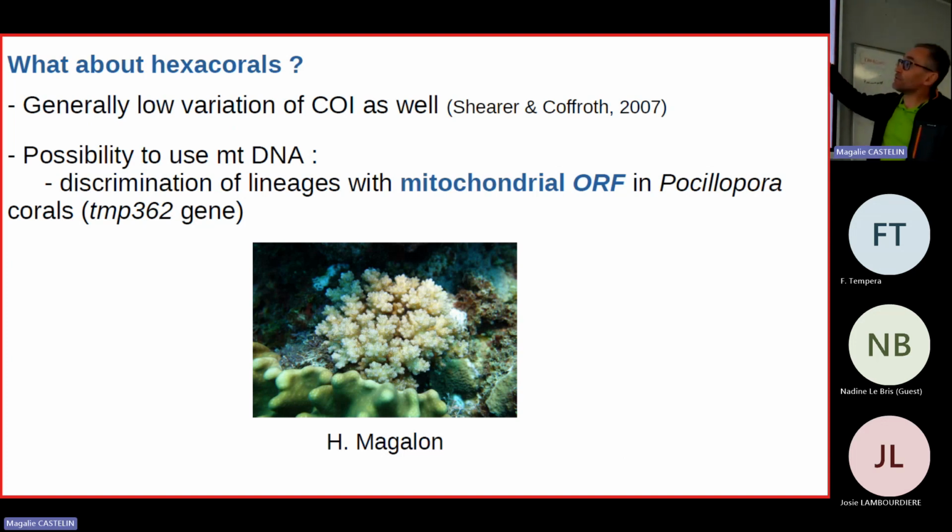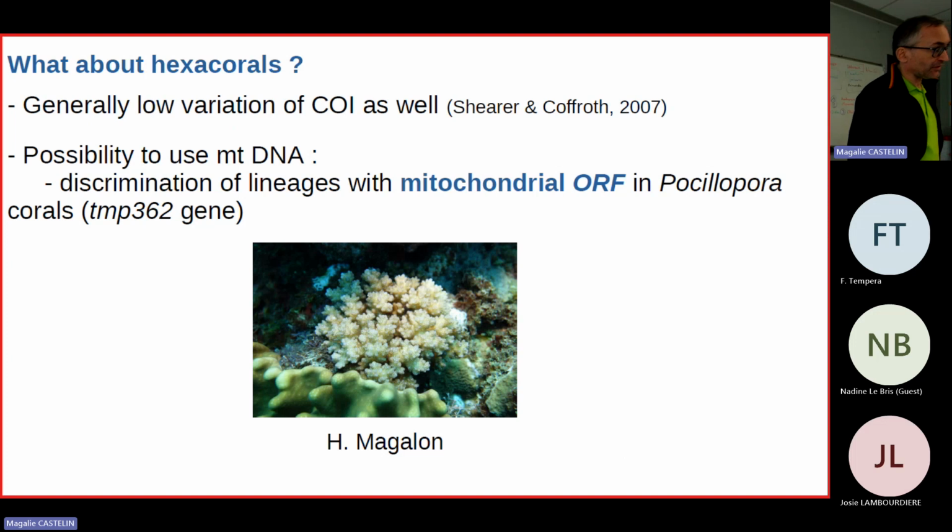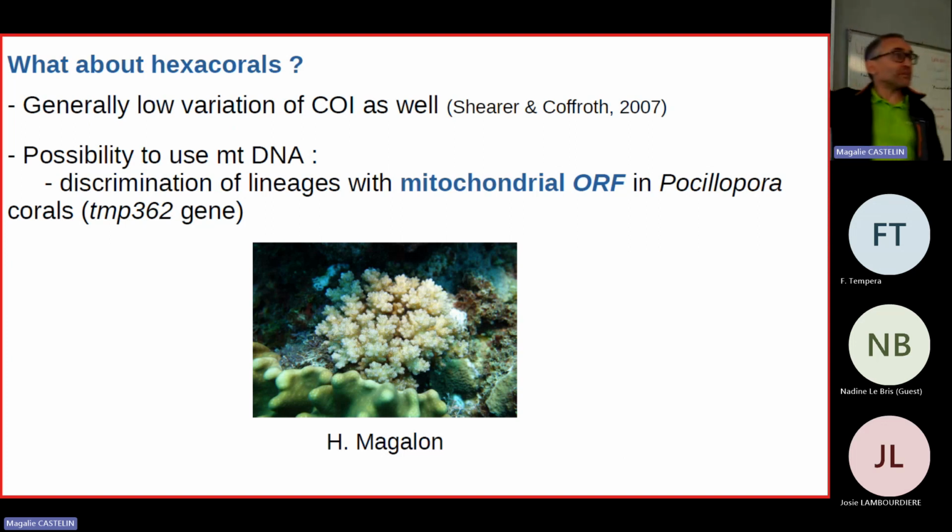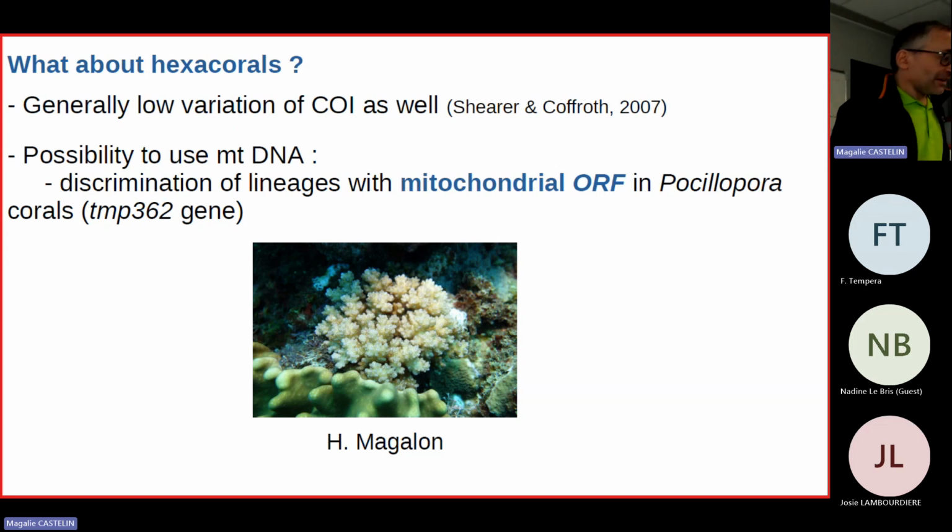One of these cases is the case of Pocillopora corals, where for several years, people use the mitochondrial ORF locus to do some barcoding and some species delimitation. So ORF means open reading frame, so it's really not specific for a locus. In fact, this corresponds to this locus apparently, the TMP 362 gene in the mitochondrial DNA. I don't remember what is TMP 362, but if you want to have a look.